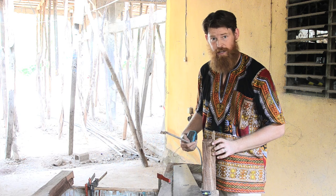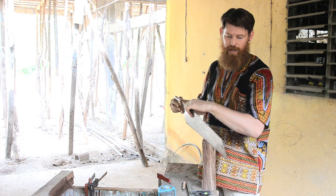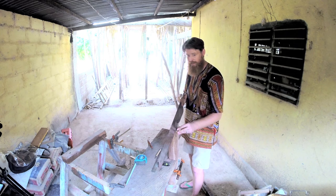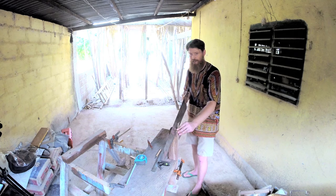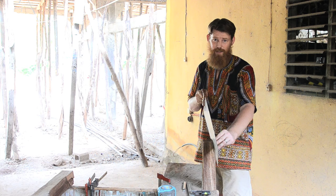And then I'll sharpen up the saw the way Paul Sellers tells us to, and see how much that improves the time and effort in my cutting. All right, so let's see what we can do here. I've already started a cut, so that it'll be fair with my second cut, since it'll already have a start. I'm not trying to get this cut started. So here we go, seeing how long it takes to rip 20 centimeters of jala West African redwood.